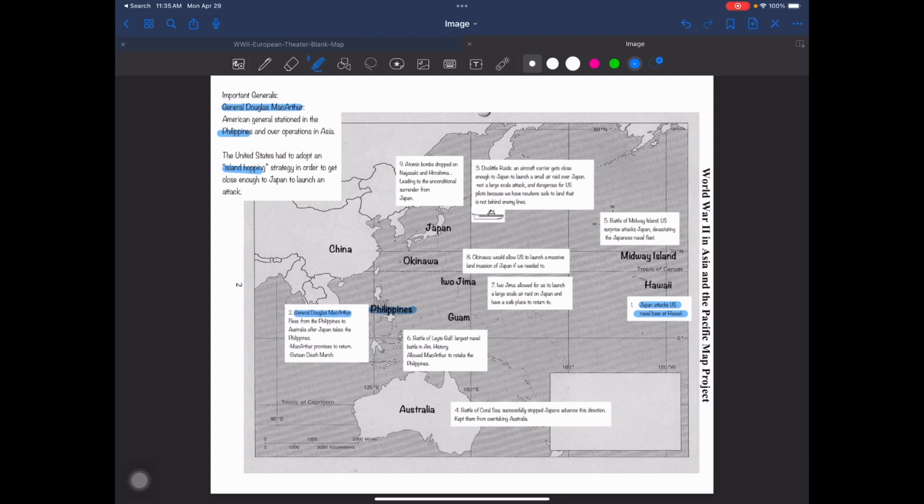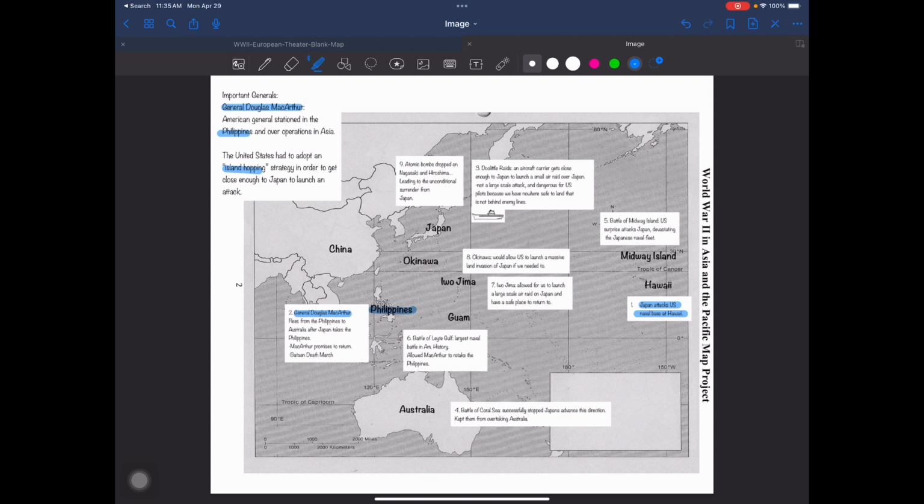And because of the hit that our Navy took in Hawaii, when they turn around and hit us immediately in the Philippines, there's not any help coming. And so they're easily going to overcome us. And General Douglas MacArthur was actually going to stay there with his men and be overcome.